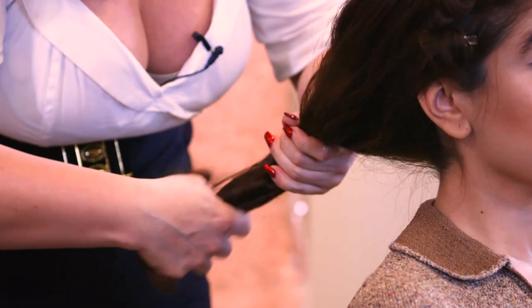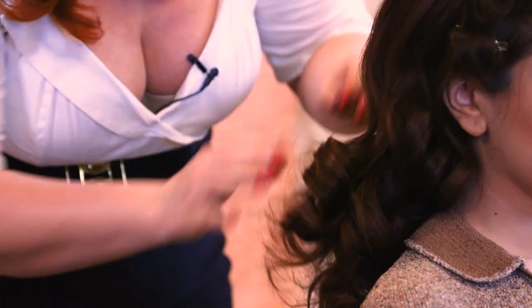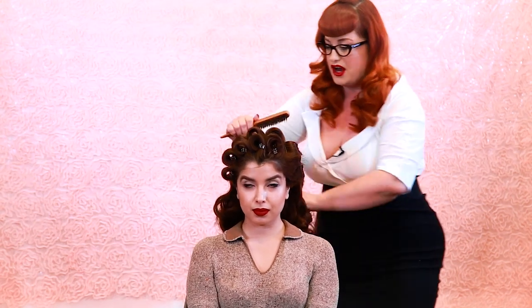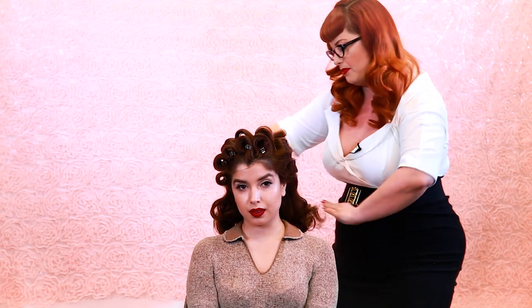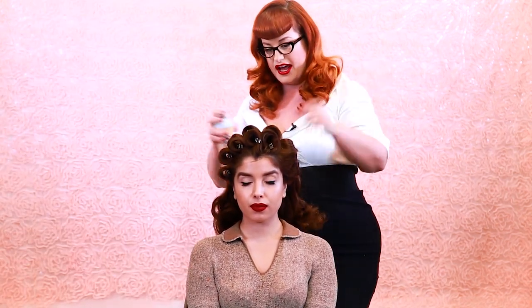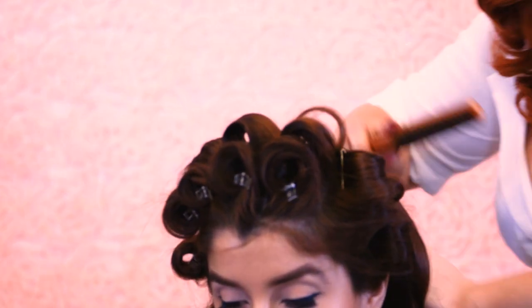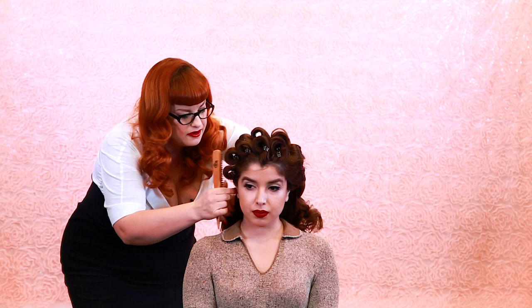Let's go ahead and start getting the back molded. I'm going to use the big duckbill clips — this is a really key element in doing a vintage hairstyle because it kind of holds everything in place. I'm going to start brushing and then start using the hairspray. Let's grab the Suavecita firm hold hairspray — it's great, it's volumizing, it does not leave the hair sticky or yucky, it's workable, I adore it. Lightly mist on the top, smooth it out, and start placing the duckbill clips right where the first dent is.